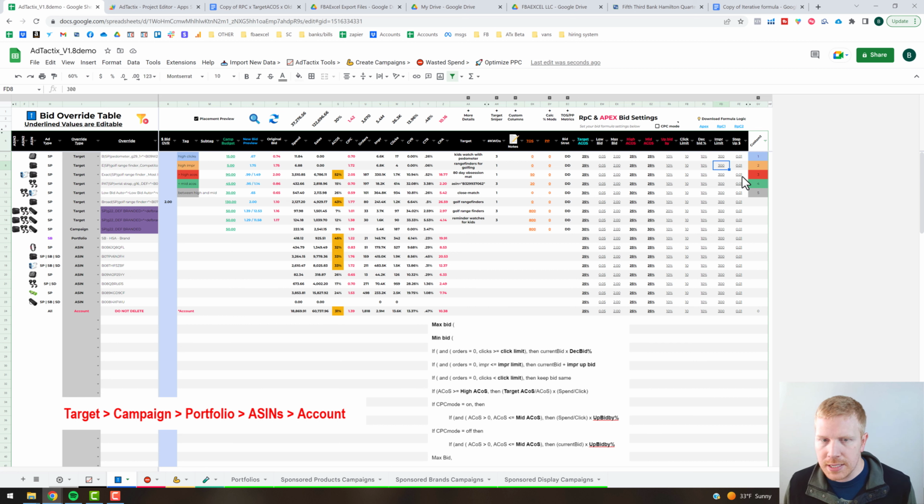All right, and this next example is going to be a high ACoS target. So this is 52% ACoS right now, which you can see is actually greater than our 25% high ACoS threshold. So that's going to be important. All right, and then you have a good performing ACoS, which is 15%. And this is actually lower than our mid ACoS threshold. So that's going to be important. And then lastly, for this fifth example, you've got a 26% ACoS, which, if you can see here, I've tweaked the settings so there's a gap between the two. So 25 to 30, and this ACoS actually falls in between.